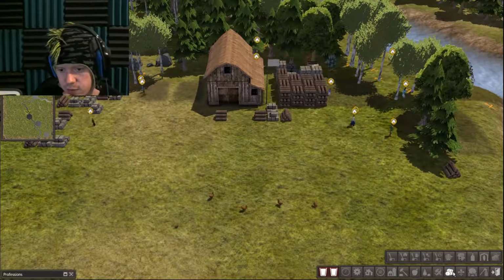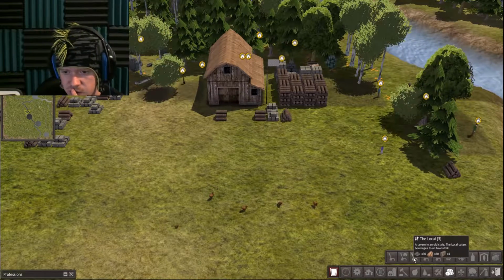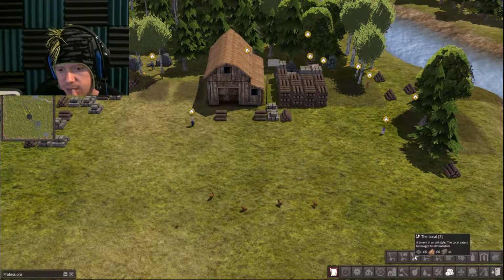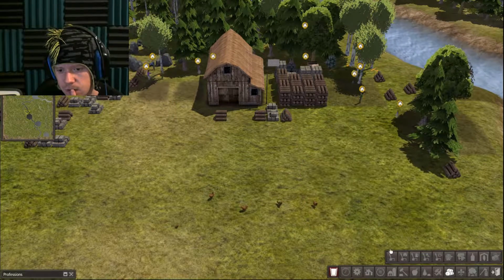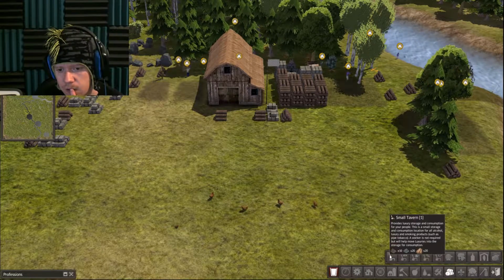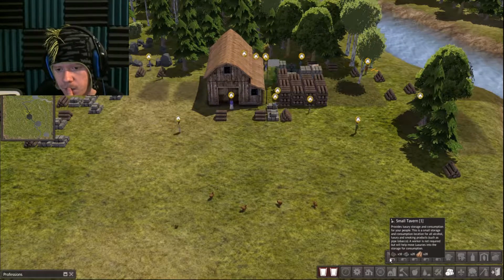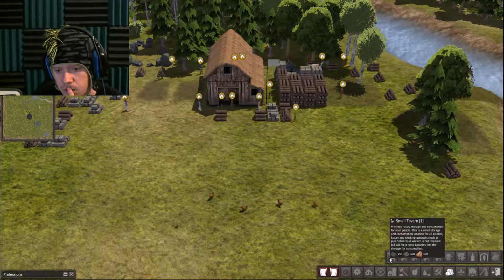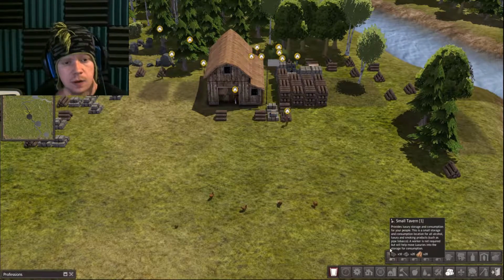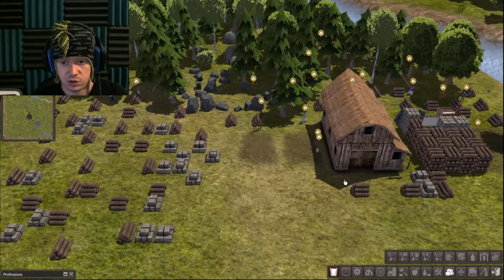Alright, what else? Ooh, a coffee house. A tavern, old style tavern. Okay, tavern. What's the difference? Huh. What does it require to run? Huh. Well, this is upsetting a lot of boxes, guys. This is gonna be an interesting new series here. I'll tell you that much.